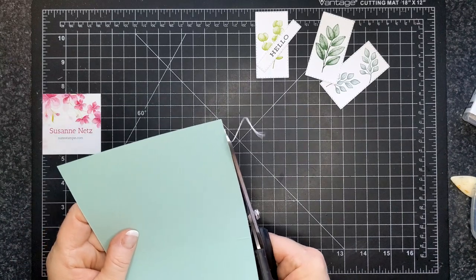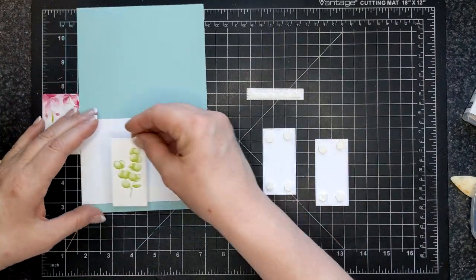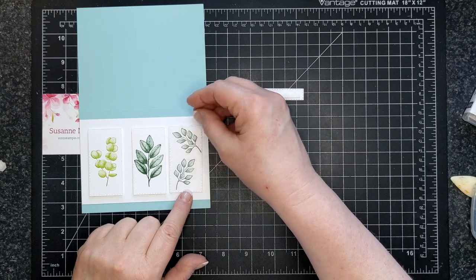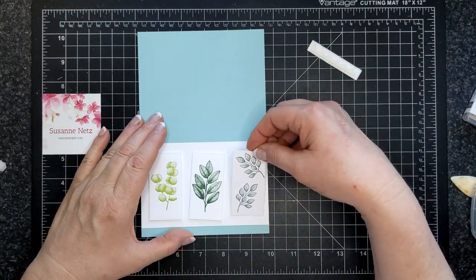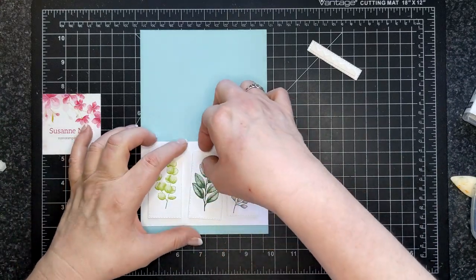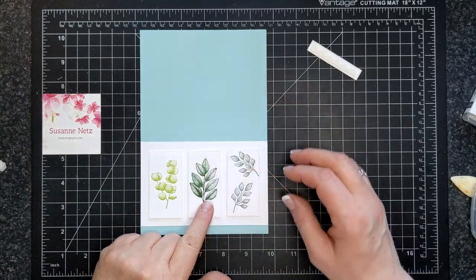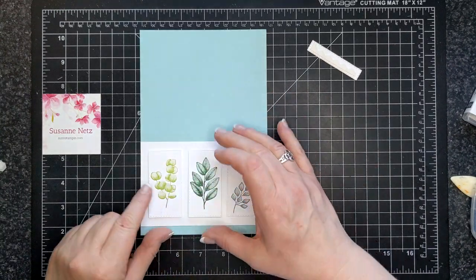All right, so here I have my Dimensionals stuck on the back of my rectangle. So these are three stitched rectangles that I die cut for our attendees. Now, only one Dimensional has the backing removed. So this is a little tip in case you're looking for perfect measurement, and I'm trying not to push down too much. And you know, I will move stuff around a little bit. It's way easier to just tack the rectangles down with just one Dimensional. I'm using the top left. And then, so I guess this card is called a triptych card.